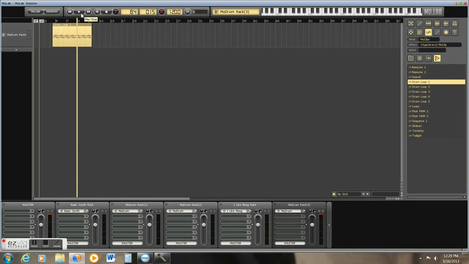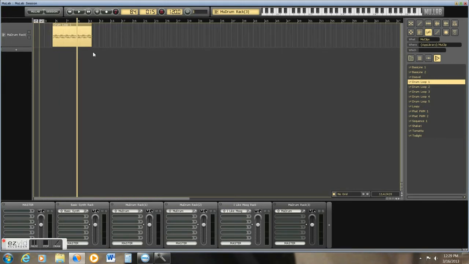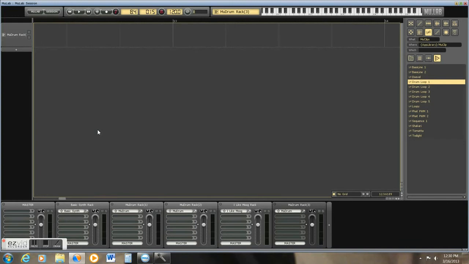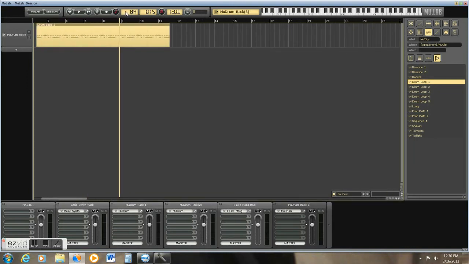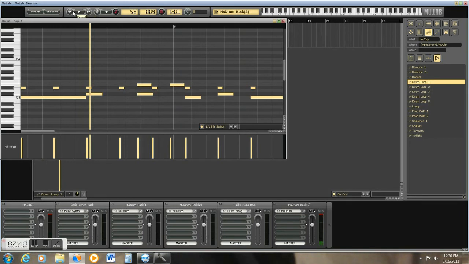Now, I'm not sure if you can hear that, but I'm going to zoom, which is kind of an edit. In all, it's very simple. On mine, you just scroll in, scroll out on your mouse. Very simple. So I'm going to zoom in, just go over, and I just double click on it, and then I can get it on this, which is called the piano roll editor. So then I can hear different stuff and just edit different stuff on here.